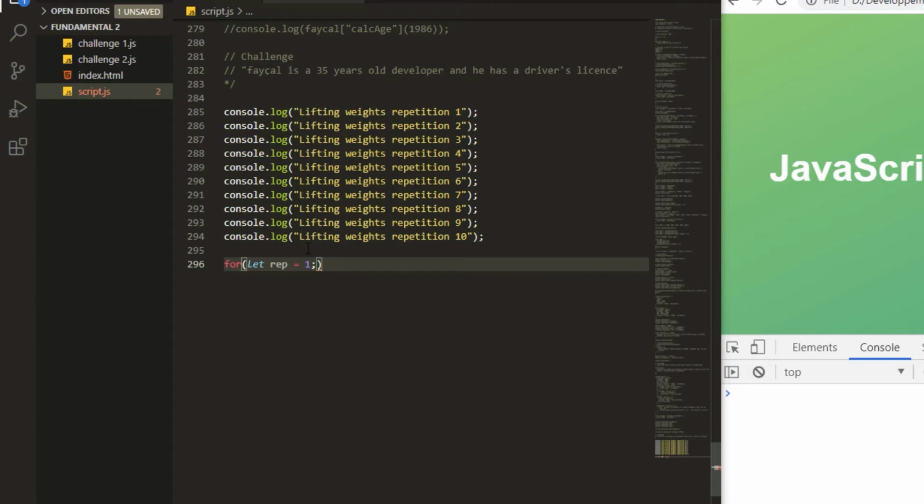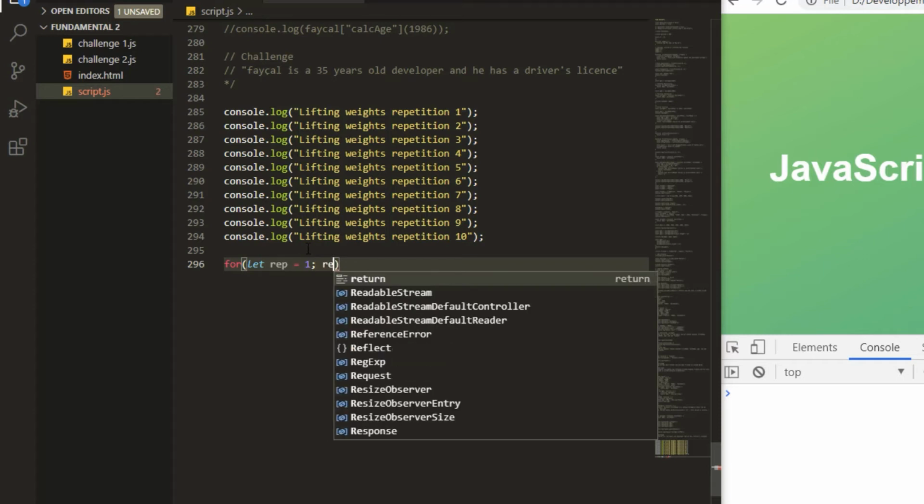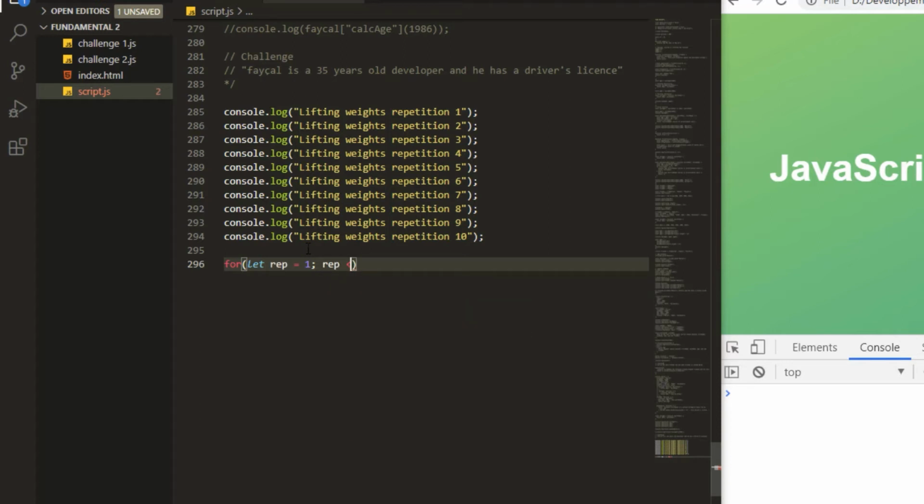so before each time that the code in the loop is executed. Let me write it here first, and then this will make more sense, okay? Our condition will be rep less than or equal to 10.